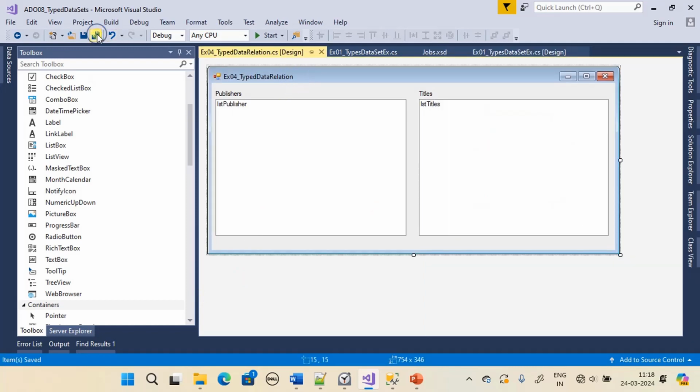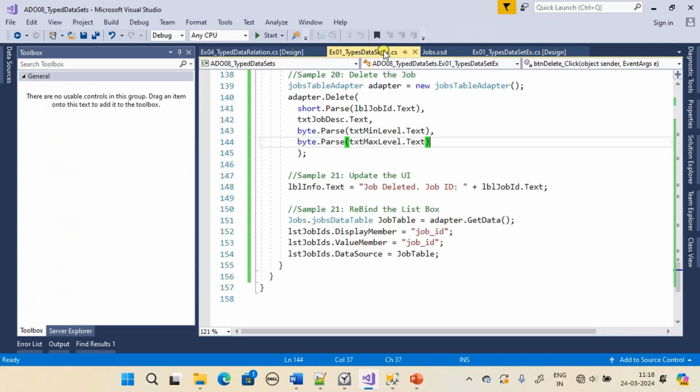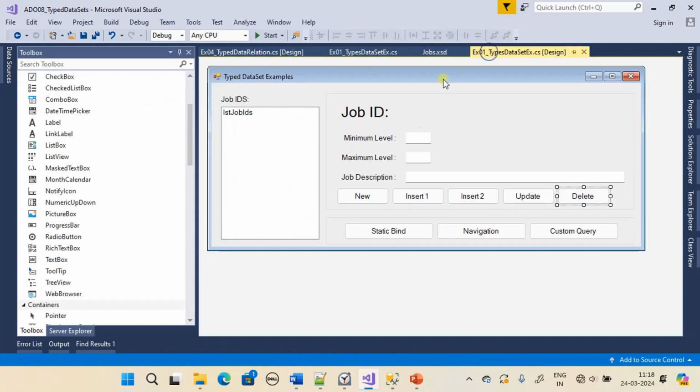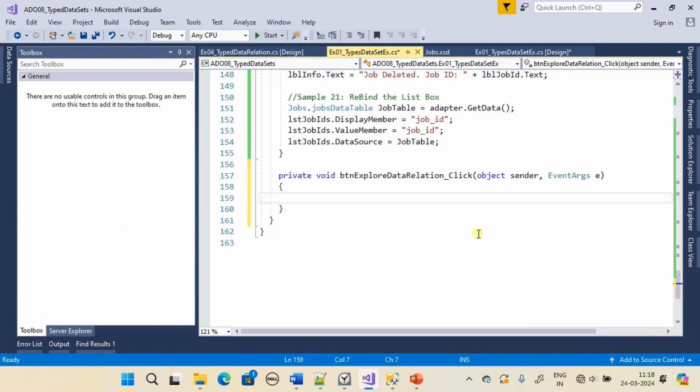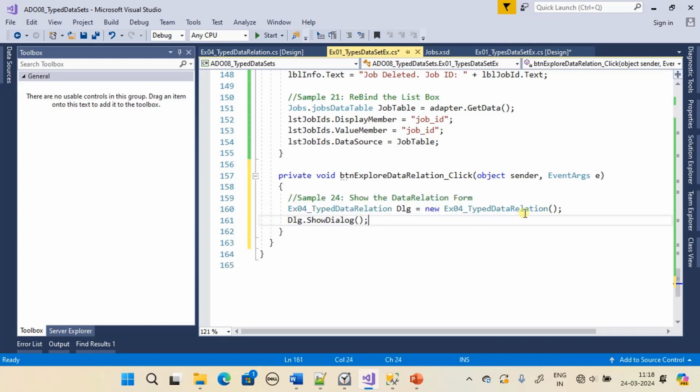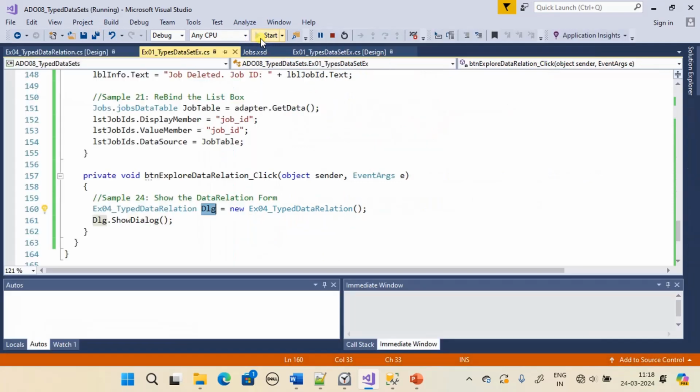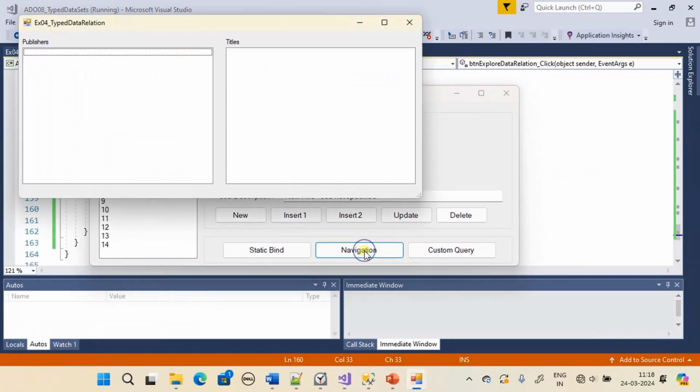Alright, the form is ready and we have to make a call from our navigation. So we will create an instance of our newly created dialog, right? Then we will make a call to dialog.ShowDialog. So this will display the dialog. Let's check that once. All right.